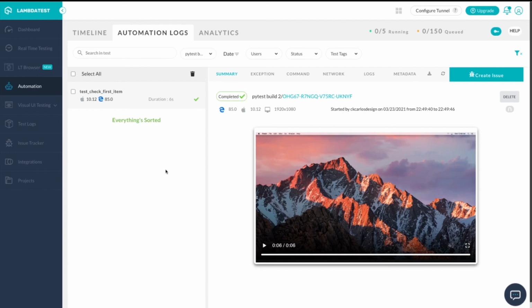But now let's turn it up just a tad and let's see if we can run different tests with different browsers. Because right now, anything that's inside of pylenium.json is configured globally for the entire project. So all of our tests are going to be targeting Mac OS Sierra with version 85 of Edge. But what if we want different tests to target different browsers? Let's check that out next.